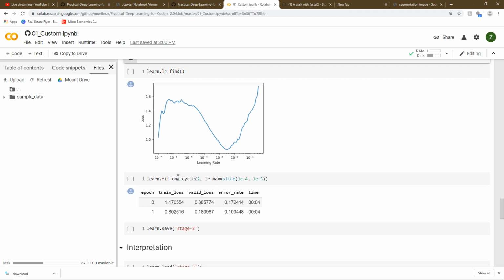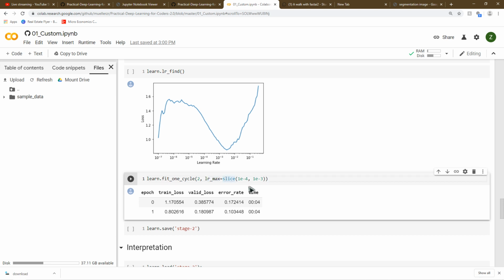So now we can go to fit one cycle, and we can pass in a learning rate maximum. What this will allow us to do is train our model at a specific learning rate. If we pass in 2 learning rates, then that is whenever we have those. Remember how we had a frozen model and we had 2 basically layer groups, you could call them, where we had the frozen bit and we had the unfrozen bit. Well, we can pass one learning rate into the frozen bit and another learning rate into the unfrozen bit. And even unfreezing them, those layer groups still exist.